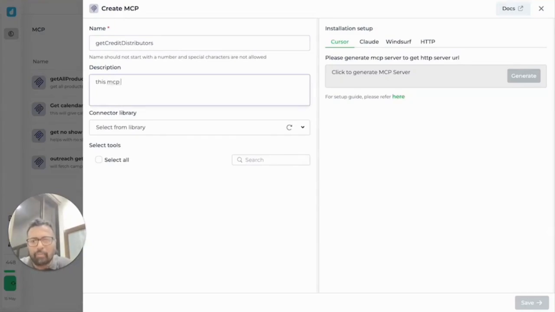This MCP tool will help an LLM to figure out all distributors' capability to distribute DronaHQ credits to their investee, to their portfolio companies.